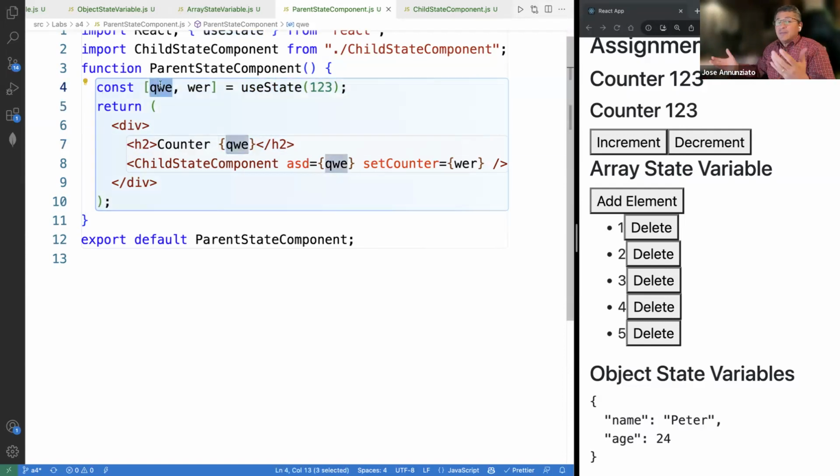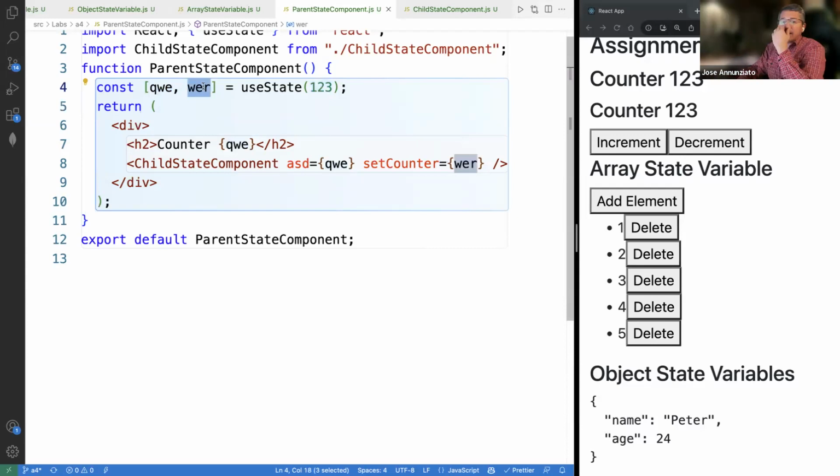Now the name that you give it doesn't matter, because these square brackets are basically a destructor. We are destructuring the array that is coming, and then assigning it to these local constants. QWE is holding a reference to the data structure that is holding the value of 1, 2, 3, or the current value.